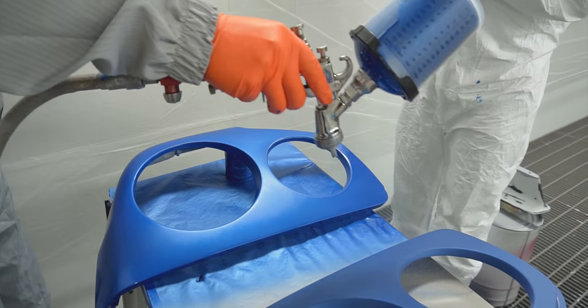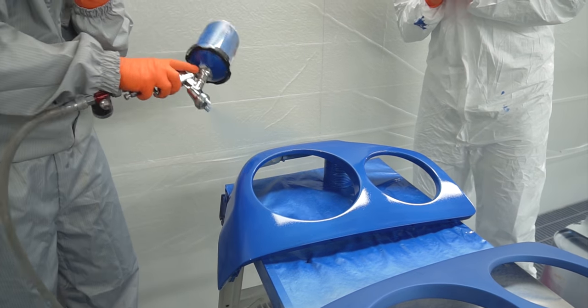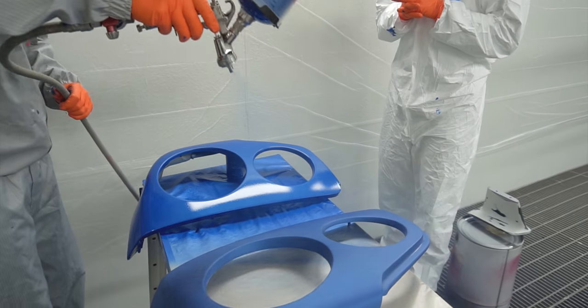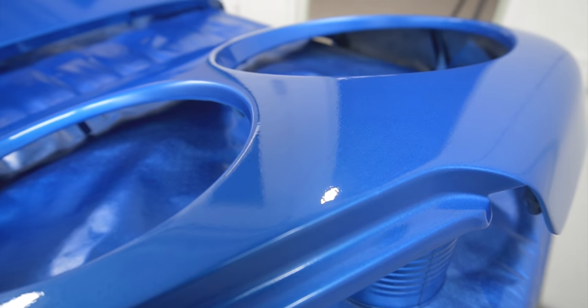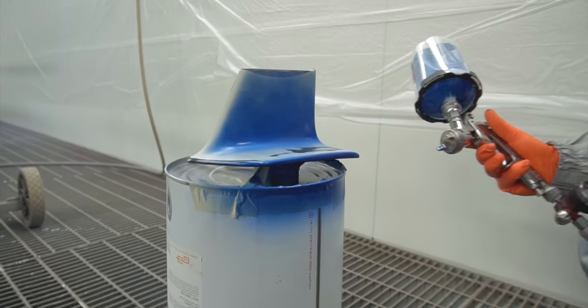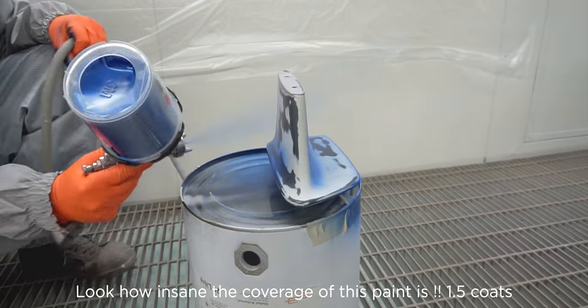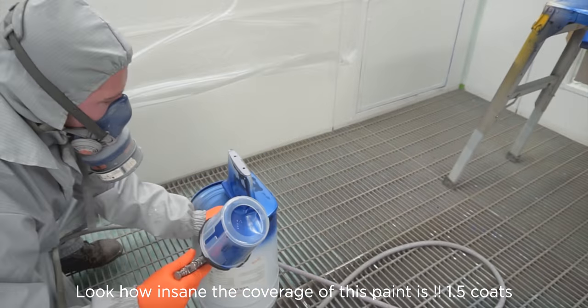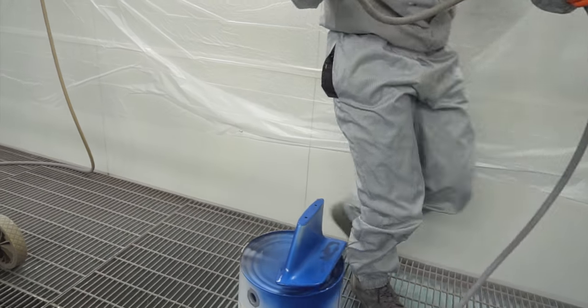I'm not full trigger because it's only a light coat. There's not going to be any colour differences in this kind of application. And then that's just the dust. It won't go wrong. And that's it. That'll dry after a bit. So that's still not full trigger. Oh, you could do, but you have to move faster. Yep. That's full trigger. Yeah, you could do full trigger.